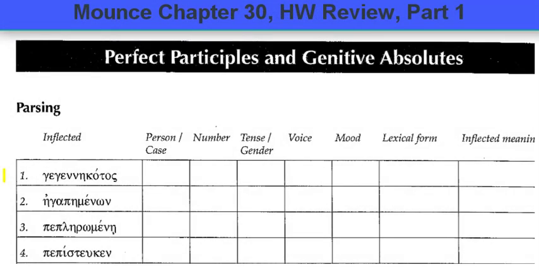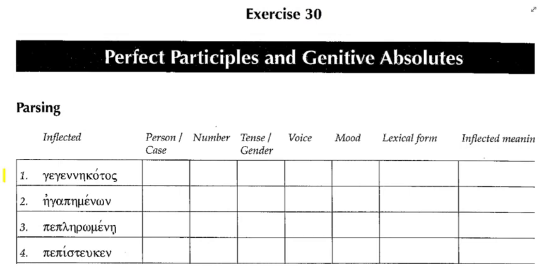So in chapter 30, he introduced us to the perfect participles, and we have perfect active as well as the perfect middle passives. Remember, perfect active participles are going to be characterized by the tense formative kappa. You had kappa alpha for the perfect active indicative, but it's just a kappa for the participles. And then the participle morpheme is going to be omicron tau, OT. Remember OT and NT, Old Testament, New Testament, right? Those are the active participles.